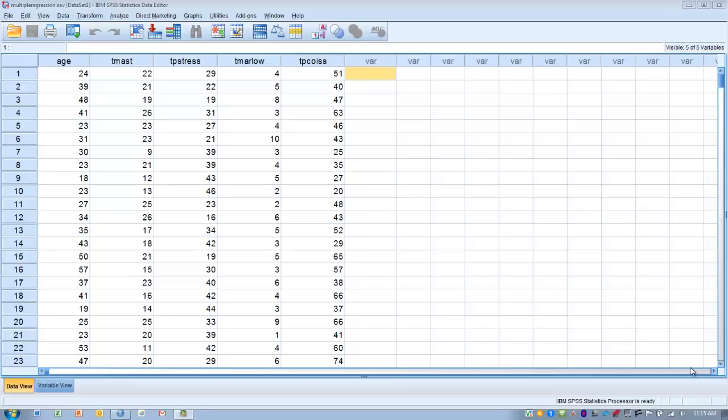So one of the rules of thumb that we use is we typically want about 15 participants per predictor variable. So if we only have two predictor variables, the absolute minimum number of participants we would have would be 30. And so as our number of predictor variables increases, the minimal number of subjects we should have increases. Now, if our dependent variable is normally distributed, which is, again, one of the assumptions we'll talk about in a little bit, then that rule of thumb of 15 per predictor variable is acceptable. If our dependent variable is slightly skewed, or if we have concerns about its distribution, then we probably want to increase that number.